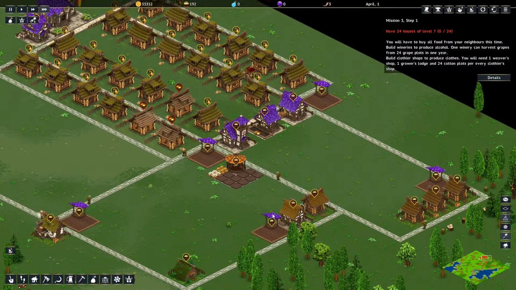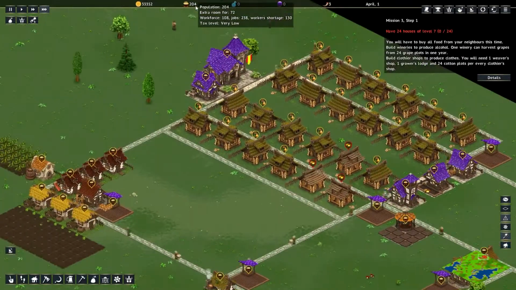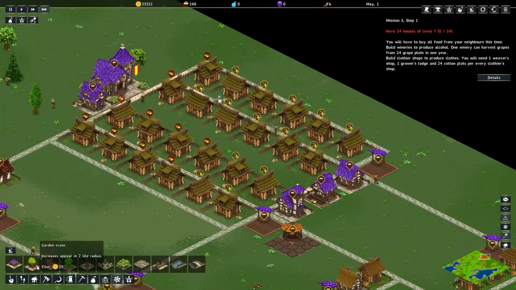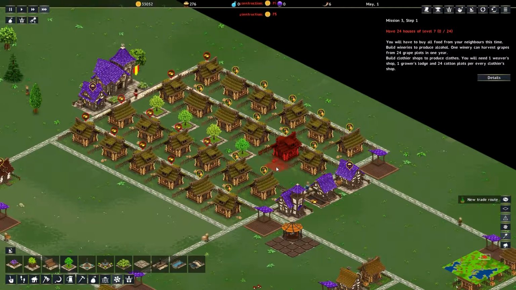So the most food we can buy is like 48 a year anyways. So we have 200 and so people. This will be very interesting to see how this is going to work, because I am not 100% on how this is going to work. Oh, we have a new trade route. Nice.